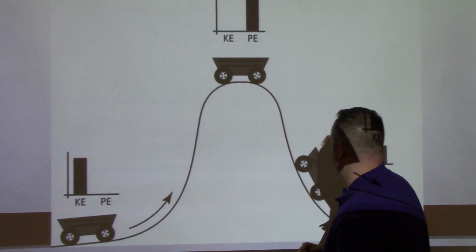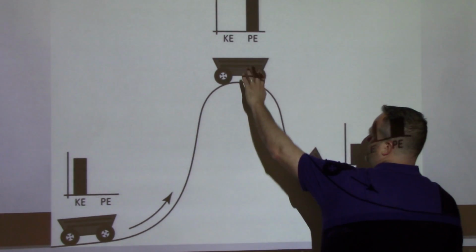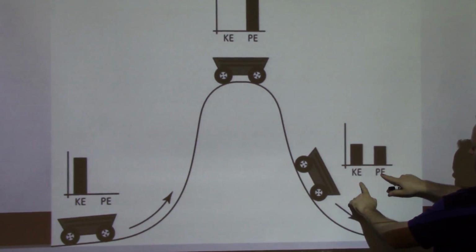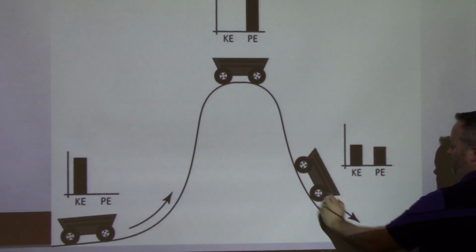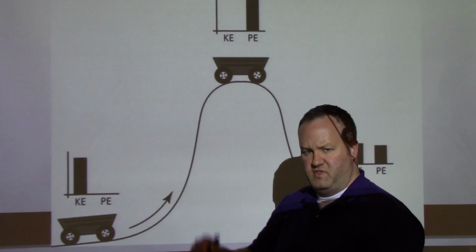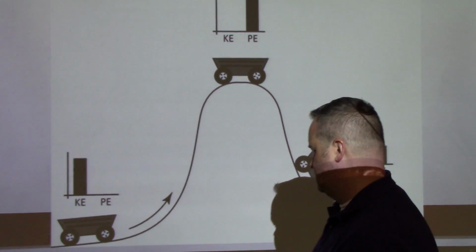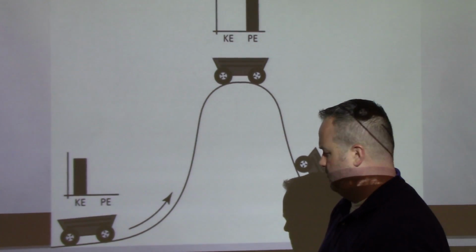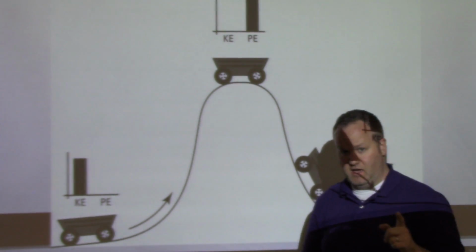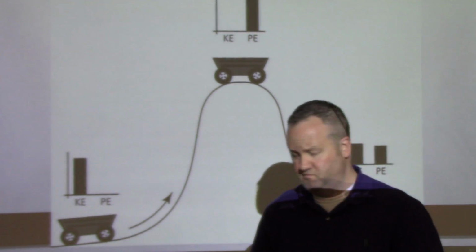At this point, what's going to happen is you're going to turn some of that potential energy into kinetic energy, as you can see on these bar graphs. It begins to kind of even out as the coaster picks up speed. Now, the whole time, the amount of kinetic and potential energy it has is fluctuating back and forth. But the overall amount of energy is staying the same, except for what?